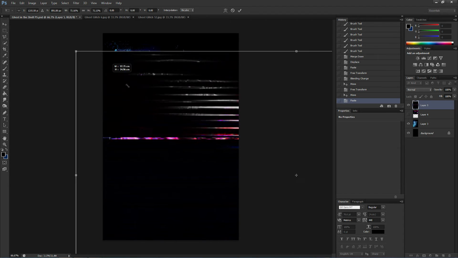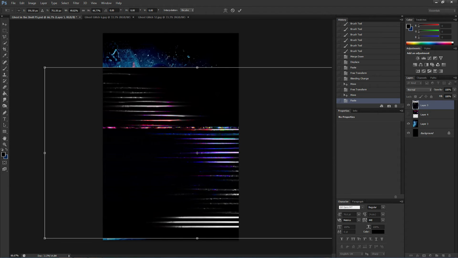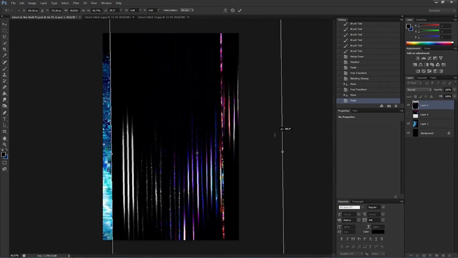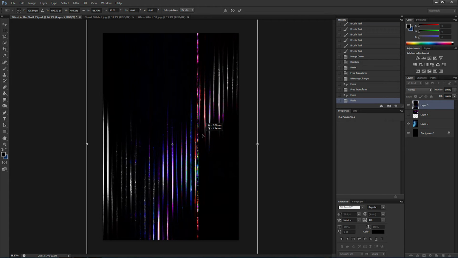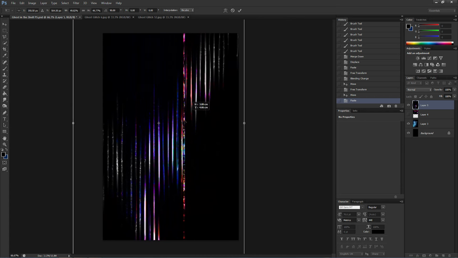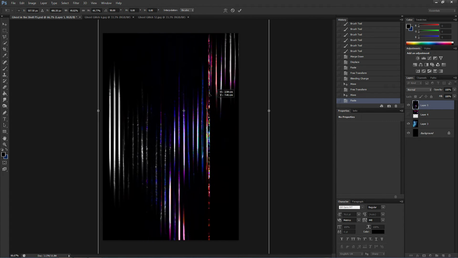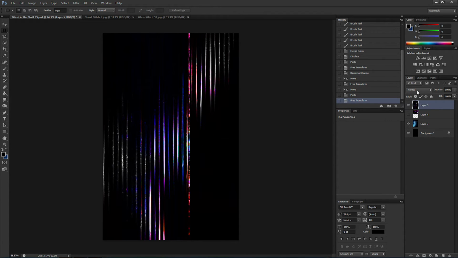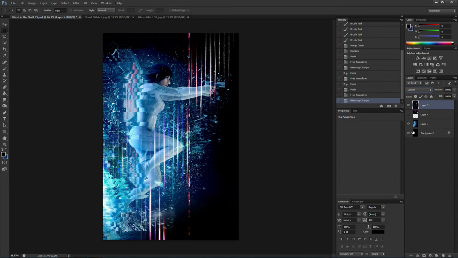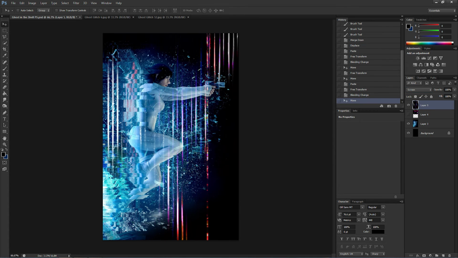Now there's shortcuts that I'm using. And I'm just going to rotate it. Now the good thing about having 4K images is that you've got so much extra space on the image itself that what it means is that you can actually move it around and have a different look. I'm going to press Enter on that. I'm going to come down and change the blend mode to Screen. And this is a different look altogether. So as you can see, it's another science fiction-y look using the Glitcher tool.